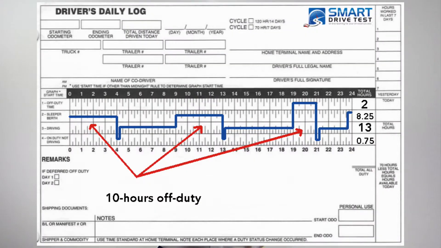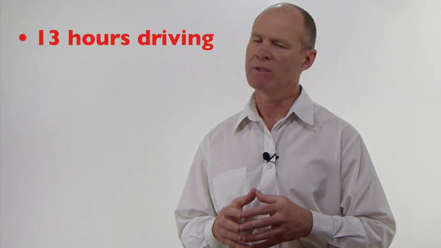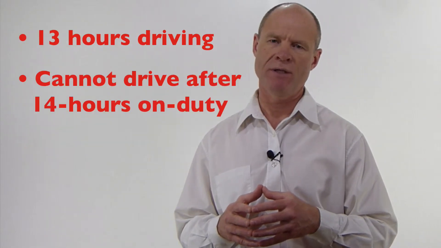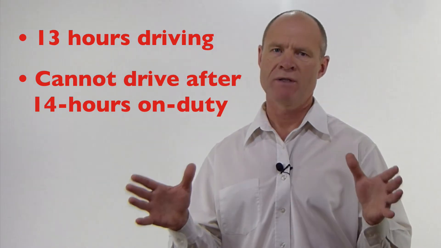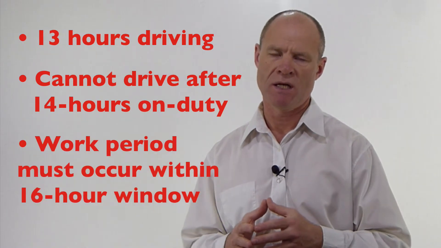So you're allowed four hour blocks, one additional two hour break within the 24 hour window. All of the other rules for team drivers apply. Same rules. 13 hours maximum driving time. Can't drive after 14 hours of accumulated on duty and driving time. The work day must occur within a 16 hour window. So again, 8 o'clock to midnight. You need to have all of that done within that period of time. And it just rolls forward, four drive, four drive, four drive, and two hours off duty. Because within that 24 hour period, you have to have 10 consecutive hours off duty.